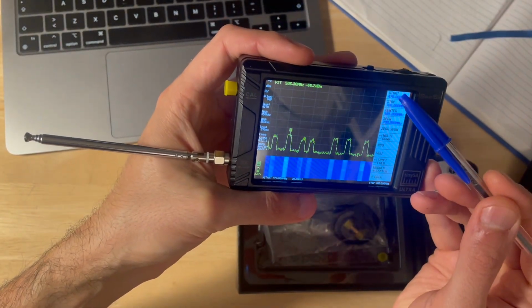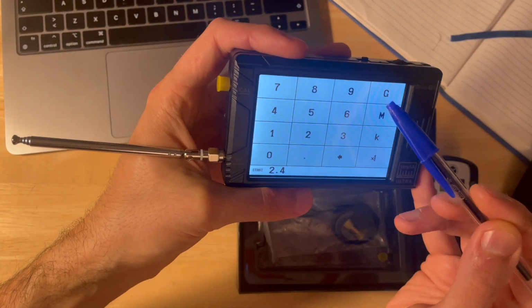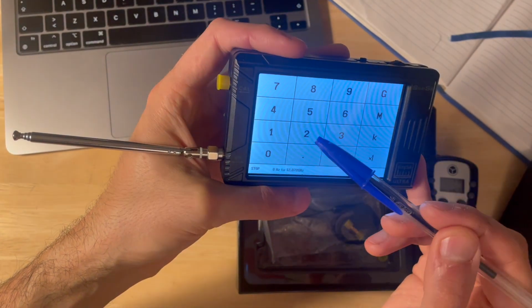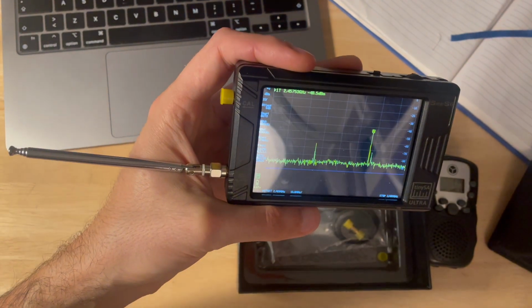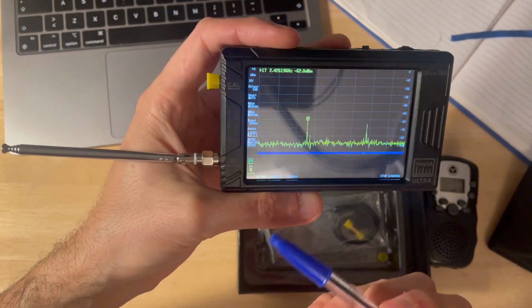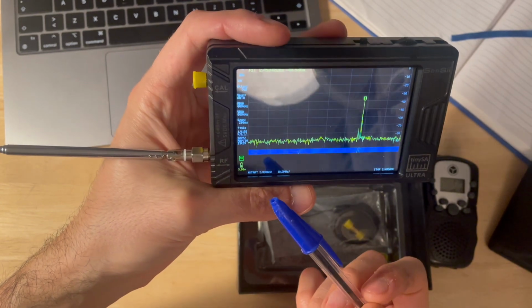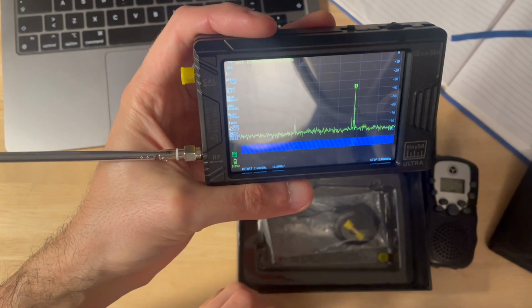I'm interested in Wi-Fi, so I go to 2.4 gigahertz from and to 2.48 gigahertz. So not much to see here. I see carriers jumping here and there. These carriers are very narrow, which means they are not Wi-Fi.